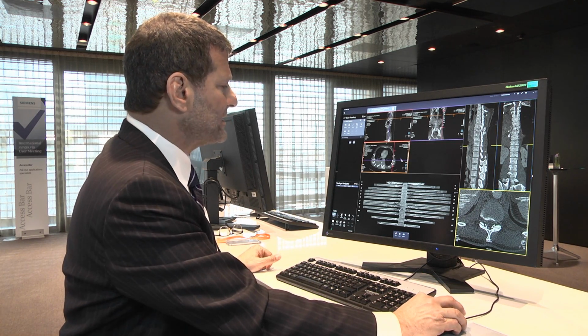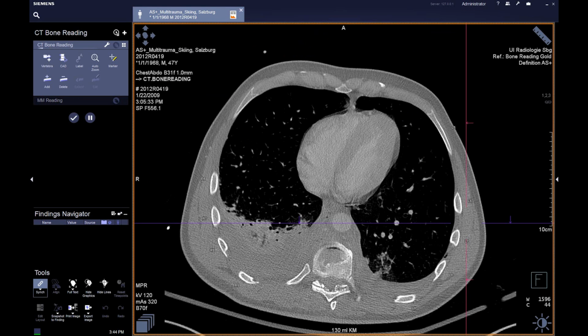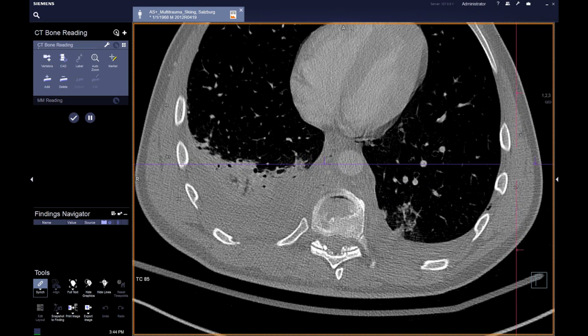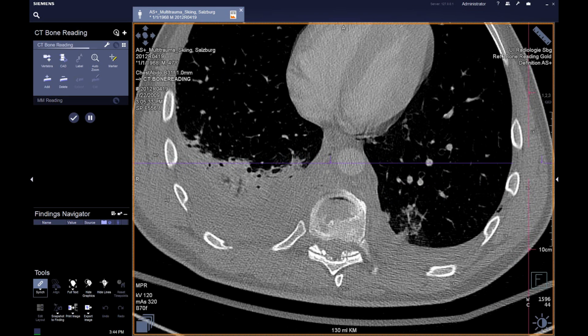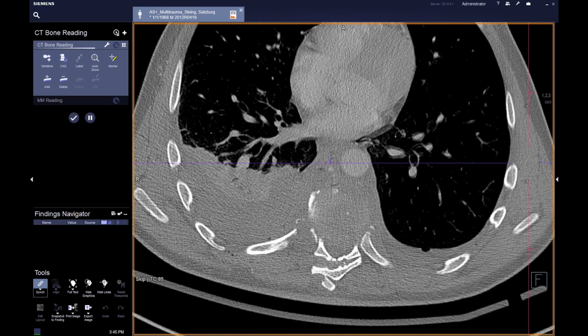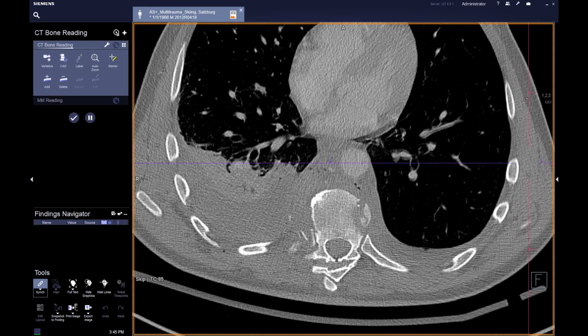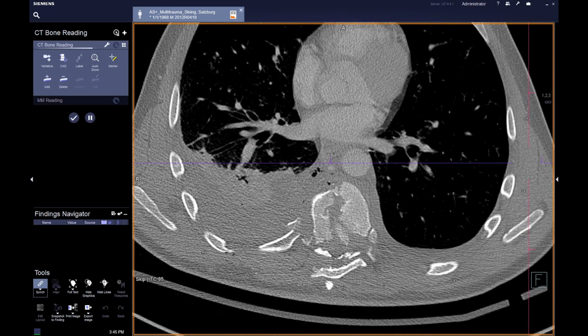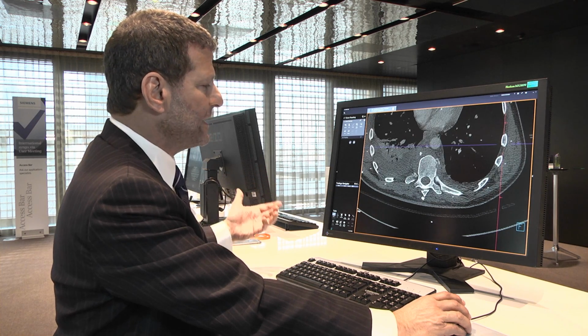Notice that when I'm in the axial plane, the labels also persist. Let's see if I can zoom this up for you. I'll move it up like that, and now zoom it up. You can see that I've got right 9th rib, right 8th rib, right 7th rib, and you say, well, why do I need that? Because I'm constantly losing track of where I am, and when these structures move obliquely, like here, I don't know which piece belongs to which particular rib, and this becomes very, very problematic. What level am I at in terms of those vertebral bodies? Very, very difficult to see.